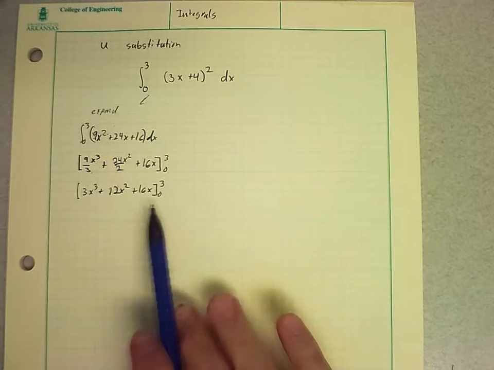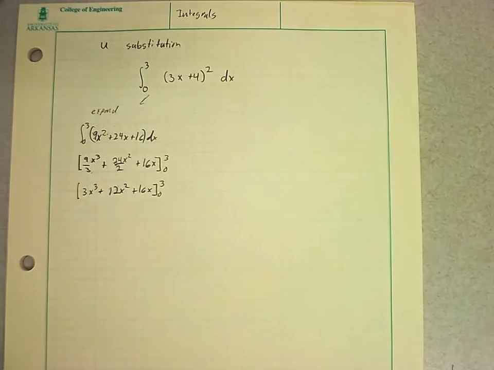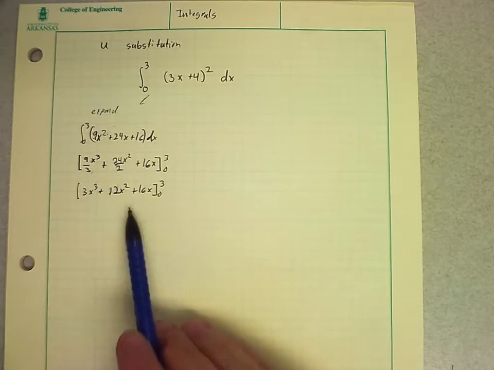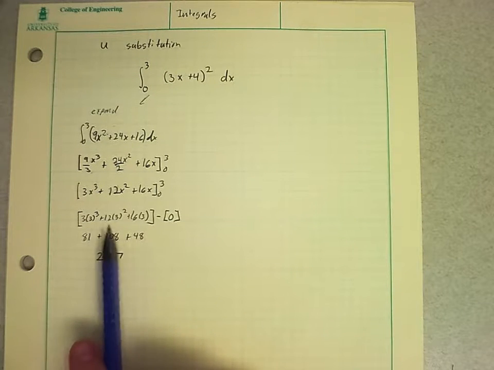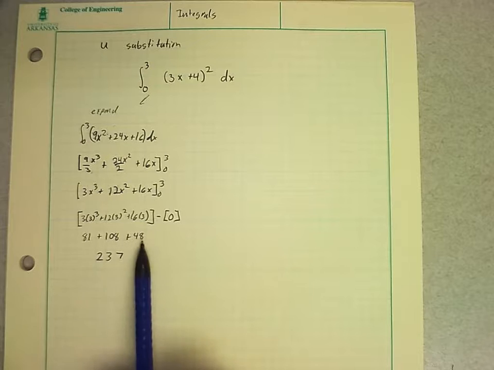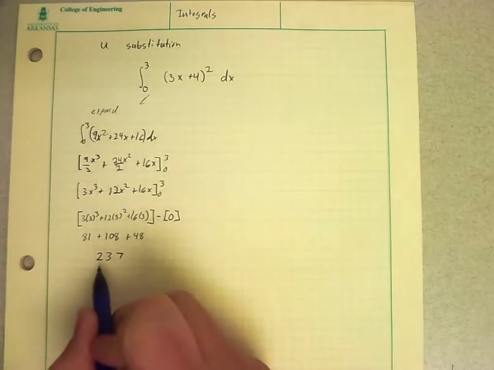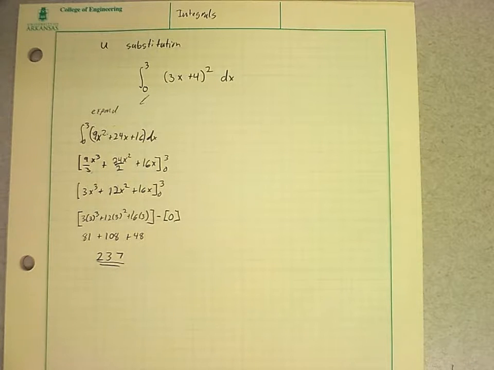And then I would just have to plug in my points like we've done in the past. Put in 3, evaluated at 3, and evaluated at 0. By evaluating at 3, simplifying those, evaluating at 0, I get 0. Simplifying those answers, adding them together, I could get to 273. And that's not bad if I just had to square it, but I want to show you a different way we could get there.